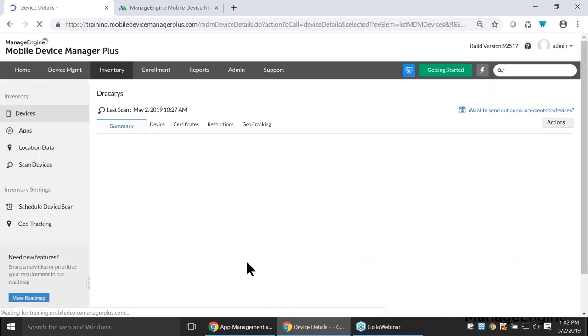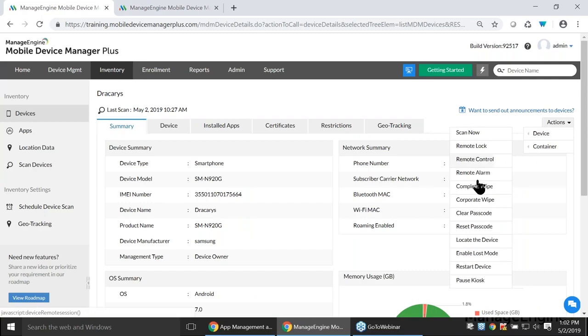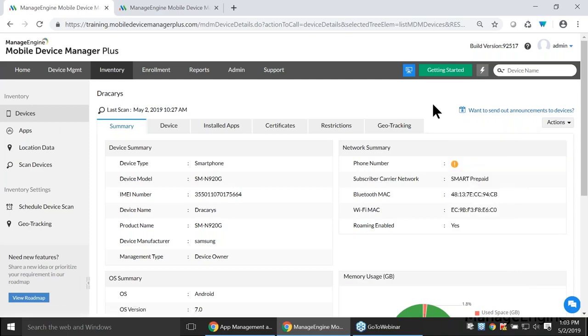And once the device is up, all you'd have to do is just clear the passcode for them so that they don't use a passcode at any times, which would prevent you from such a scenario. Or if they're going to keep forgetting the passcode, you can reset the passcode for them so that you could have one copy. And even in that case, if they forget it, you can help them out.